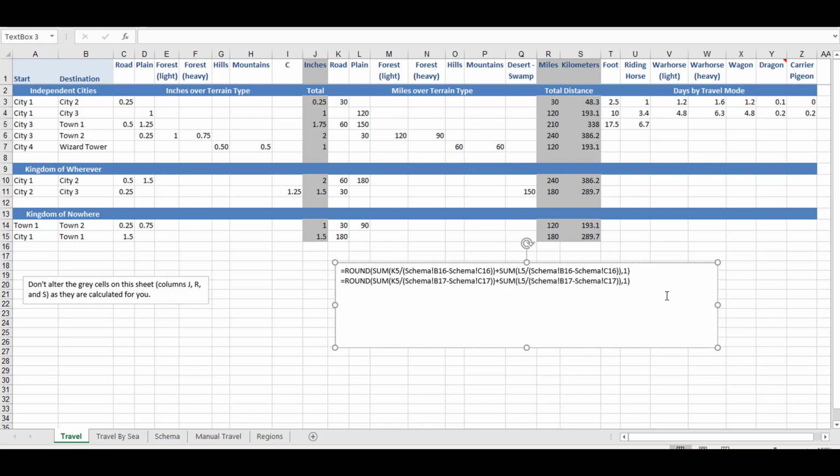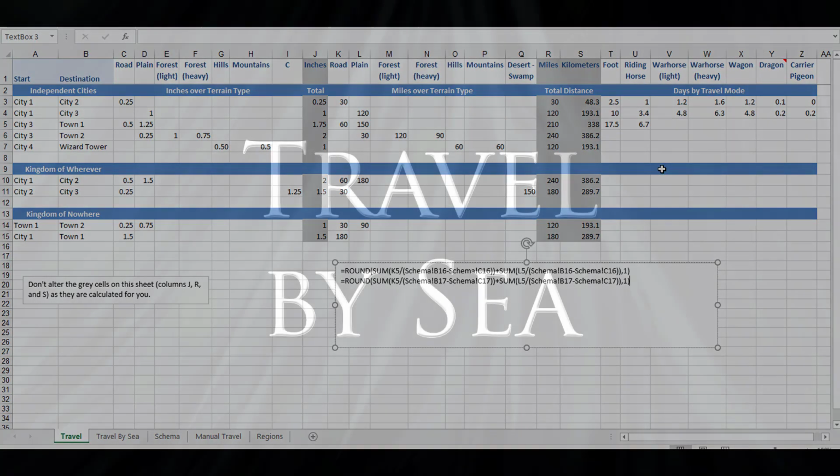But I like being able to look at it, and at a glance I can see exactly how long it takes to get from one place to another, and I don't have to redo the math. I already did it once years ago. Now I will say that this is on my main world that I'm planning to use for the rest of my career, so maybe this was worth it, maybe it wasn't, who knows. But this is how this spreadsheet works if you decide to use it or not.